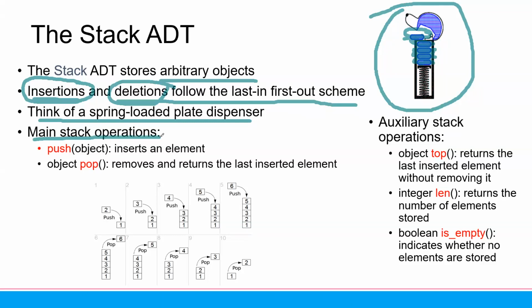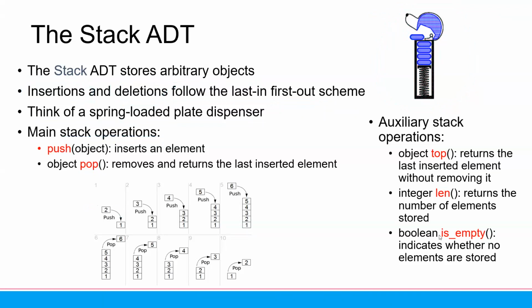There are two main stack operations. The first is push, and the second is pop. Push means we are going to put the data into one repository or container. Let's say this is the first part. We have data 1, and then I want to insert another data 2. So I will push 2. I already have 1 and 2. I want to push 3. And I have 1, 2, 3. If I want to include another data 4, I push, then I have 1, 2, 3, 4. I have another data 5, I push, then I have 1, 2, 3, 4, 5. And then if I have 6 and push, I have 1, 2, 3, 4, 5, 6.